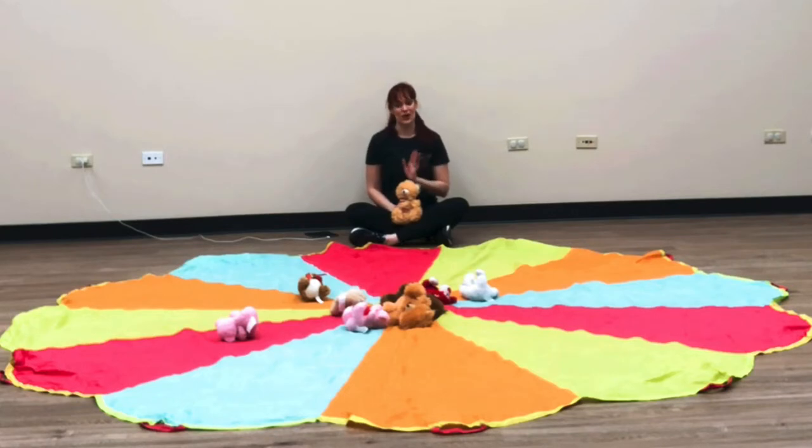Now, a couple words of guidance. Make sure that you tell the little ones that the teddy bears are going to be dancing and they might get thrown really high and we're going to catch them. These teddy bears are companions to these little ones, so we don't want to traumatize them by having them watch their teddy bears doing this crazy dance. They might think their teddy bear is going to get hurt or something bad might happen to them. So it could have a negative effect on them if they aren't prepared for that.